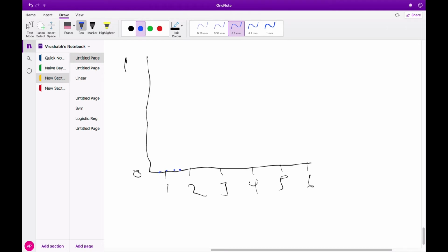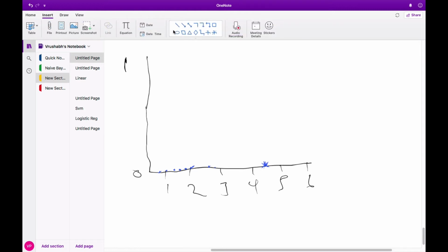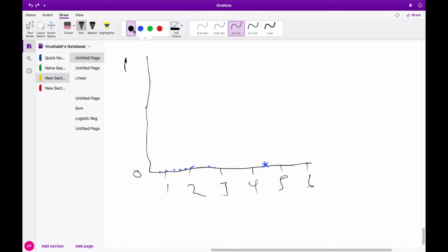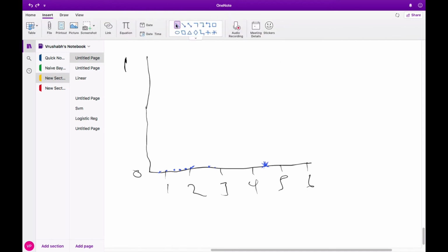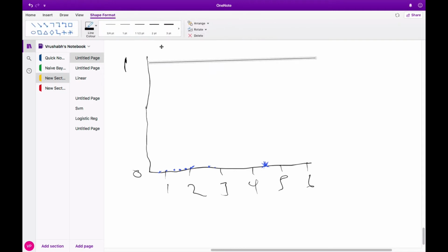That is some of the students who studied for less hours and they failed. Okay. And there were some anomalies here, right? Some of the students who studied for less hours, but they still passed, right? So something like that. So let me just put it here. Let me just put this point here. And then there were some students, right? I think that will make it clear. So this is the one line. Maybe I should use black here. All right. So I'm just going to trace this one and then bring it somewhere here.